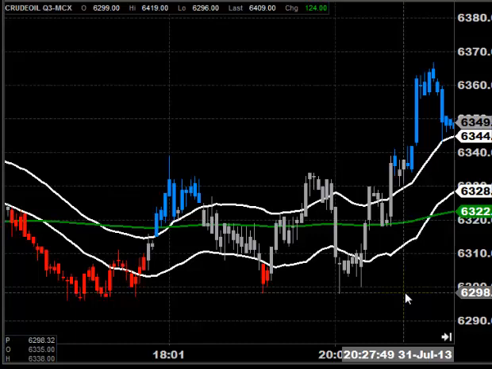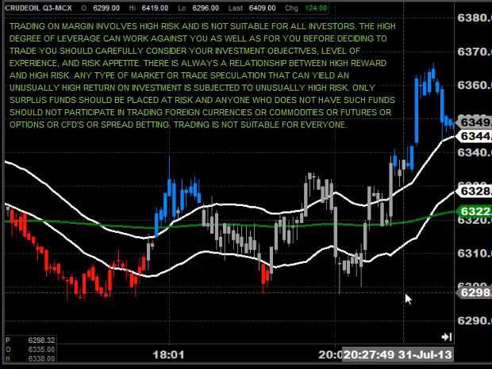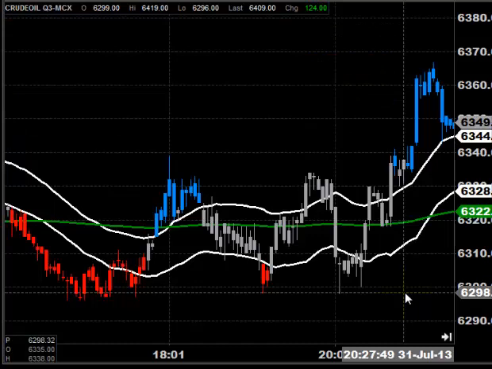So this is how we should have applied our simple day trading positional strategy in crude oil in yesterday's market. The major advantage of following this strategy is that whenever you make a loss, your loss is small, and whenever you make a profit, you make a very big profit. That is the greatest advantage of this strategy. So let us see how you are going to trade in today's market.